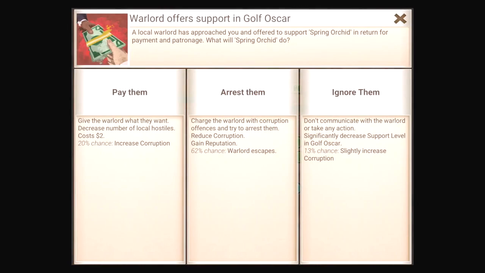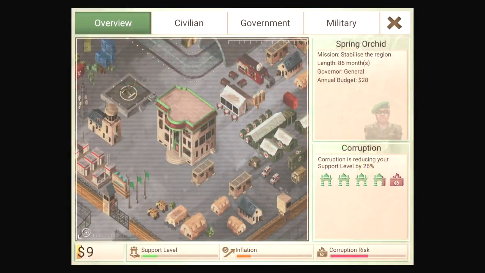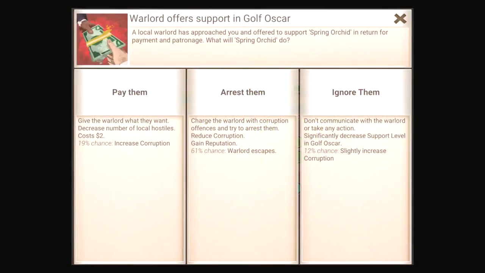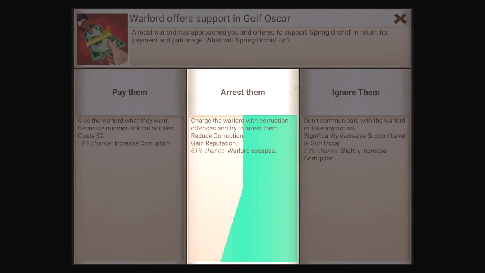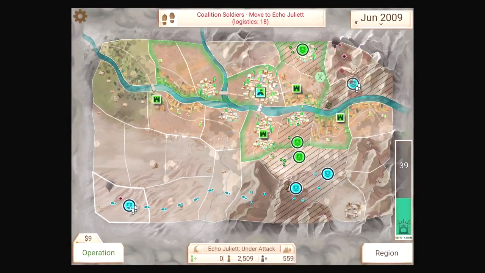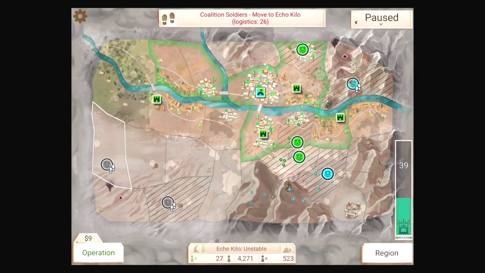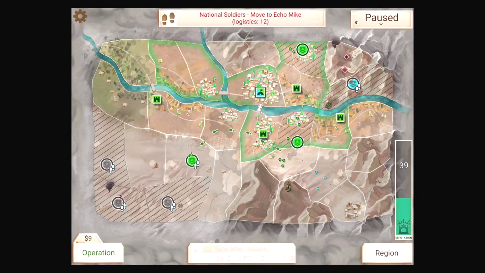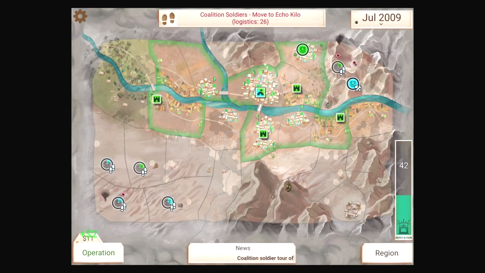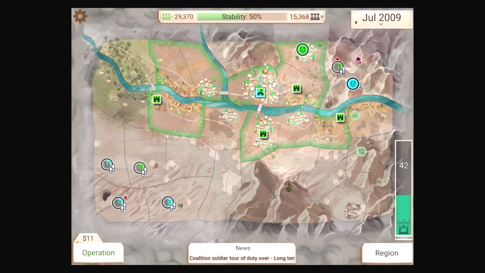Okay. How's our corruption right now, basically? Okay. We're gonna try this. Ooh, we got it. You here. Here. Here, here, there. And I think some guys escaped to the southeast a little bit, but hopefully this will work.